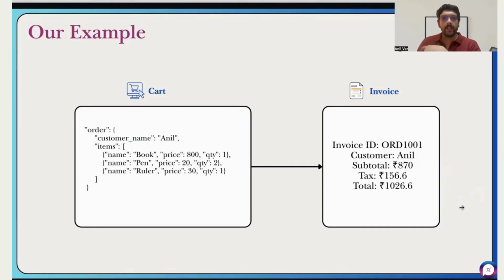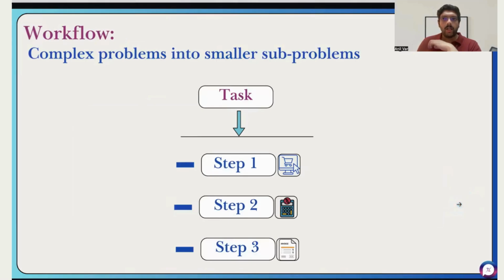And then in the next few videos, this is a short series, we will start exploring more complex workflows, how to put AI and LLM calls into your workflows, build multi-step LLM flows, and then agents and agentic workflows eventually. Now, the basic idea of a workflow is you have a problem that you need to solve. In our case, we want to convert the order into an invoice, just in the form of a string.